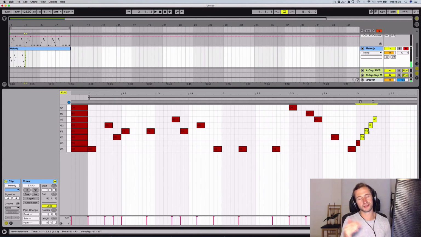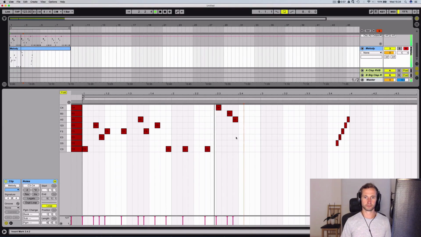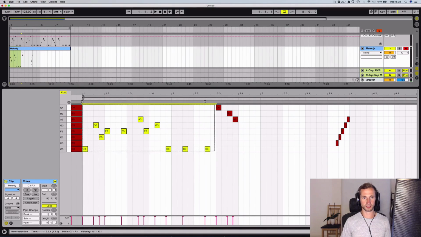But that would usually be at the end of a bar or a phrase to lead into the next one. So let's just pull it back here a bit. We'll do it at the end of the 4 bars. And we're going to look at this in detail in the melody section in module 3. Just copy and paste that.